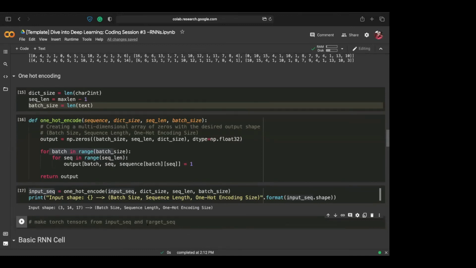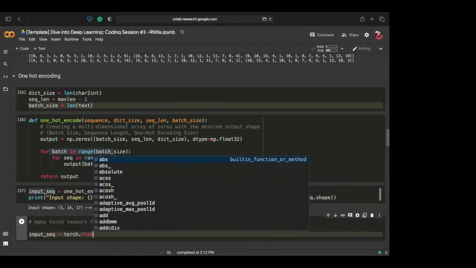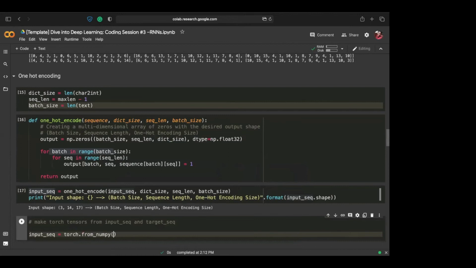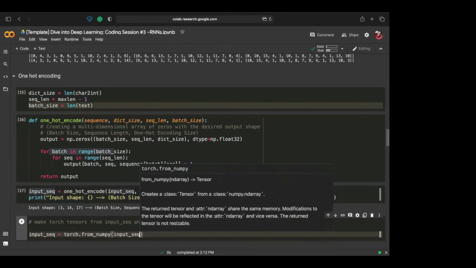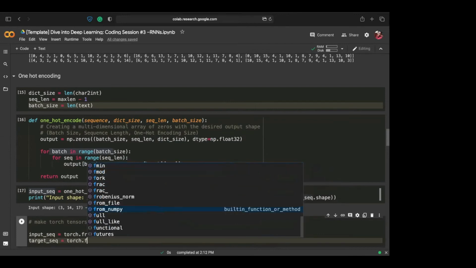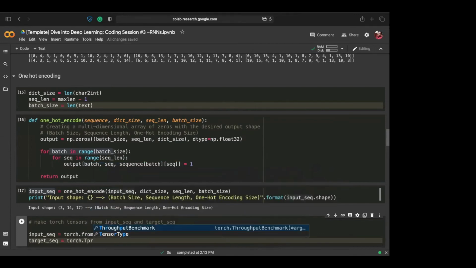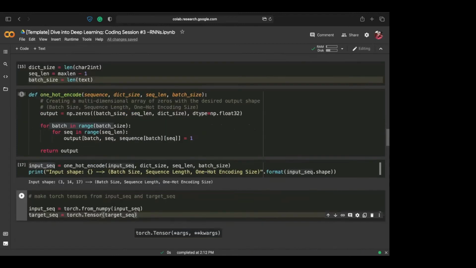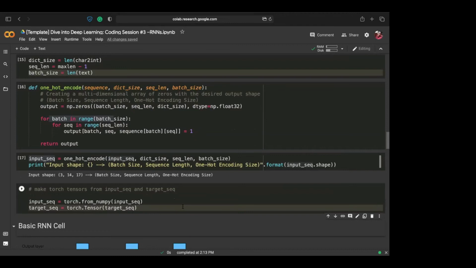One thing we can do right now is make the input a torch tensor, with torch.from_numpy on the sequence. Similarly, the target sequence is not a numpy array, it's just a list, so we'll just do torch.tensor on the target sequence. Now everything is a torch tensor instead of numpy arrays or lists, which unifies everything we have to do.